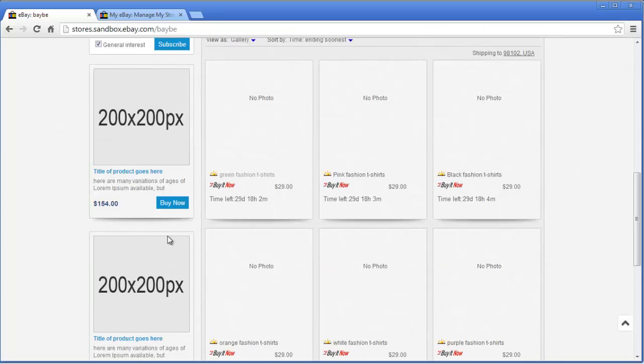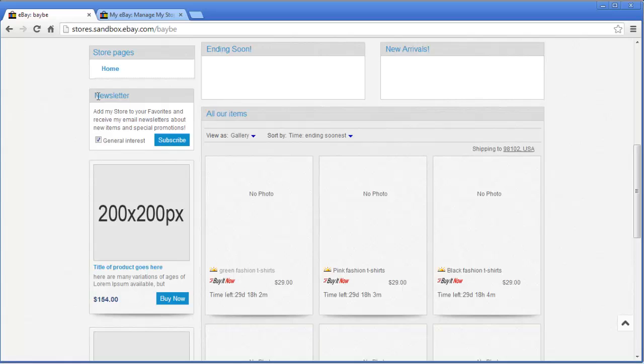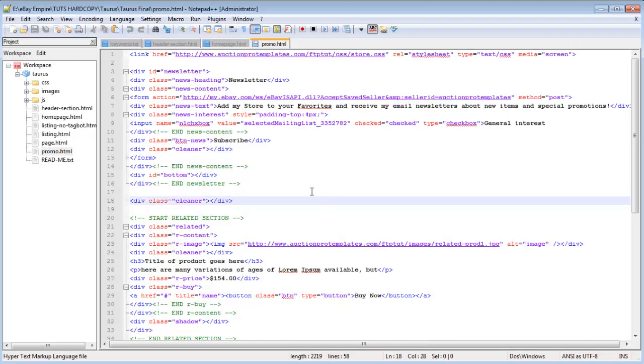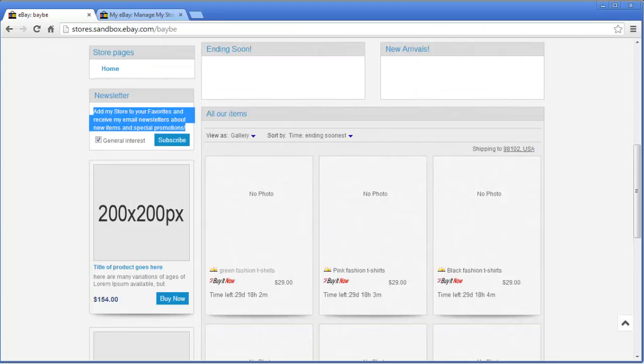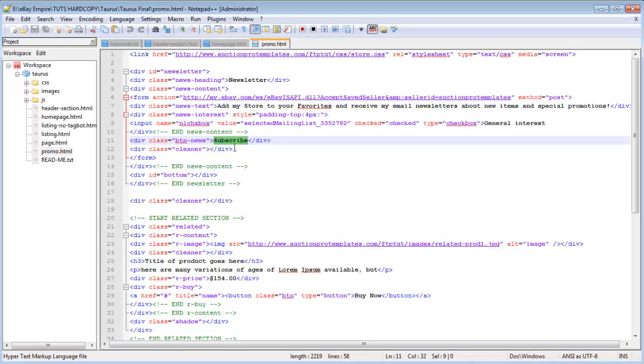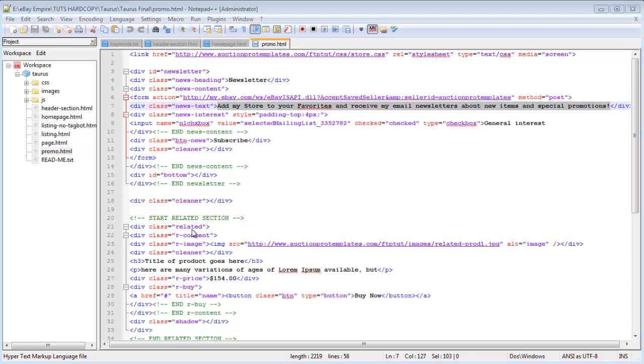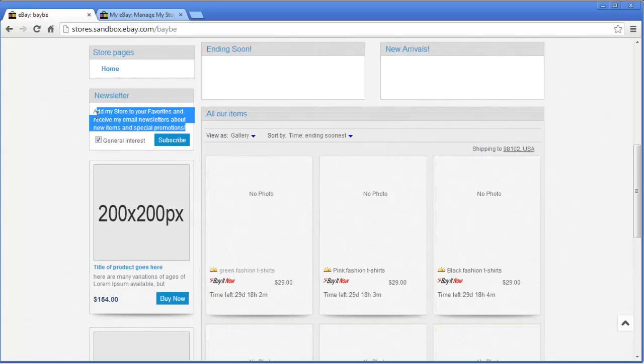Now the elements we need to change first off are only these promotional boxes. The newsletter, unless you want to change the title of it or the text that gets displayed in here, everything else is pretty much dynamic. So I'll show you what I mean. You can change what text you have on the button. You'll notice we have Subscribe. You can come in here and change the text on that. This is the text that you can change inside of the actual promotional box, which is here. You'll notice it here, Add to my store.